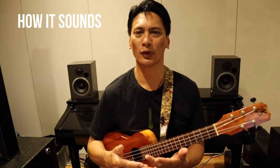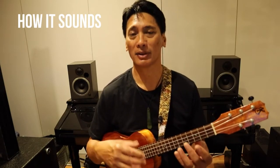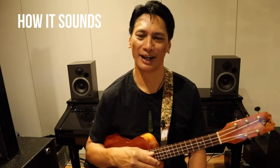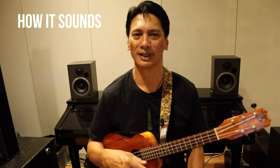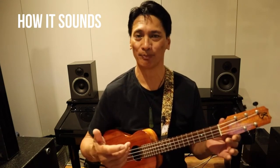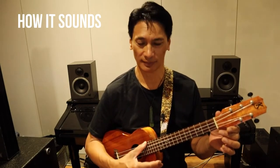And the tone you're looking for is a nice, big, warm sound, as opposed to a thin sound. I can only go on what I like. So I love a nice, big, warm sound, and I can find out if the ukulele has that sound by simply playing across all the strings.